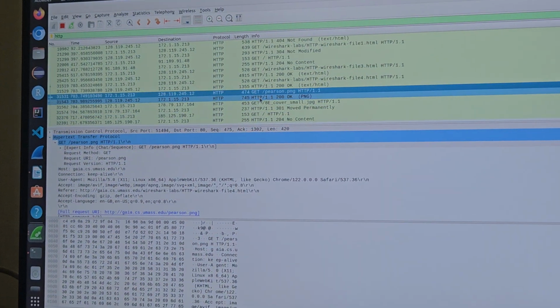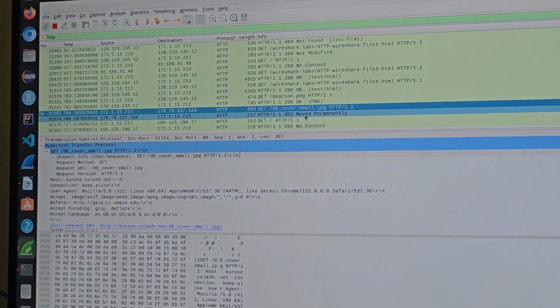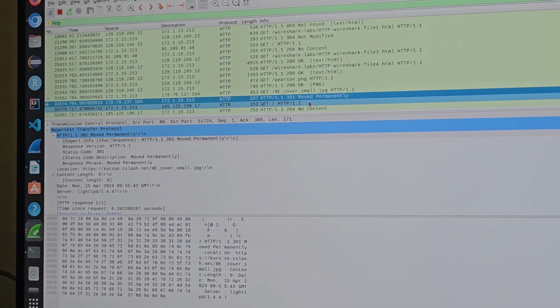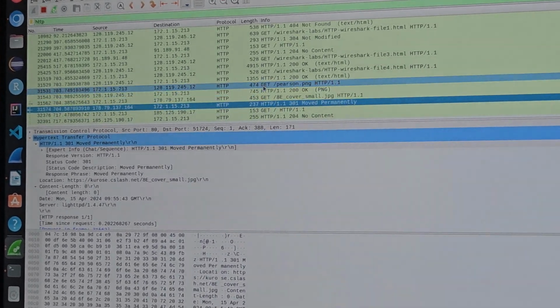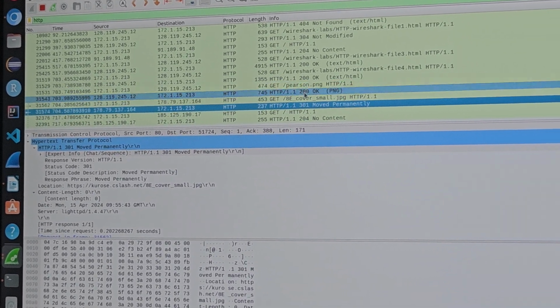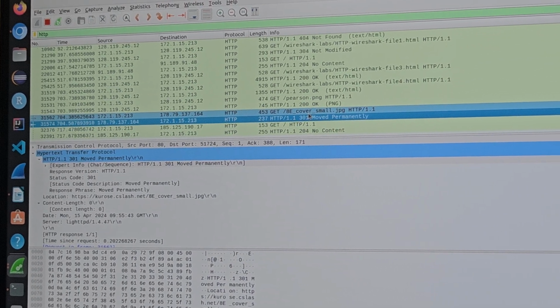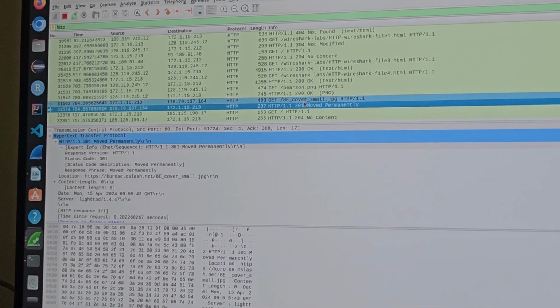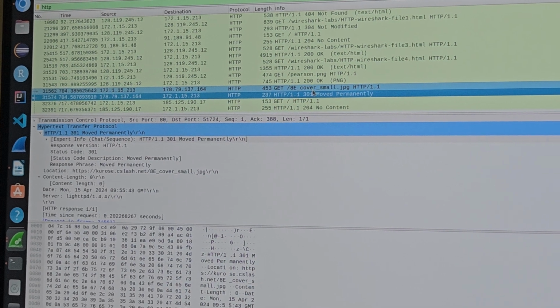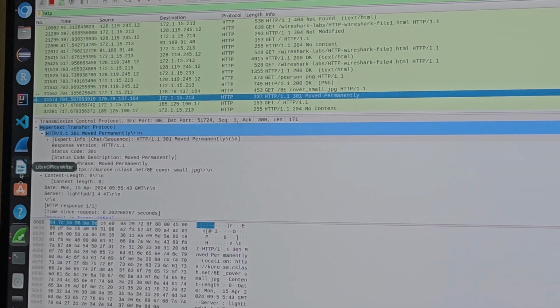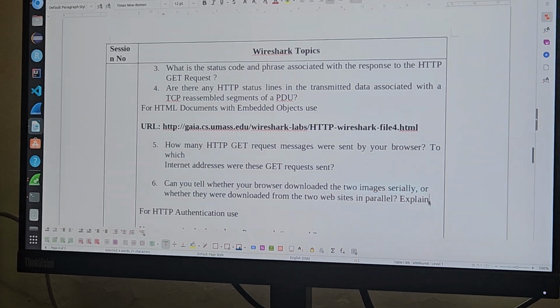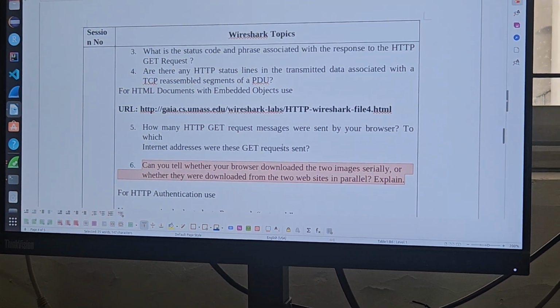So here, get, response, then get, and then response. So it is serial. If you send a GET and then send another before getting the response, then it is a parallel transmission. For some systems it will come serial, for some it will come parallel. So you need to answer serial or parallel and explain why.